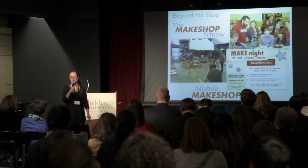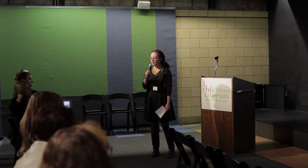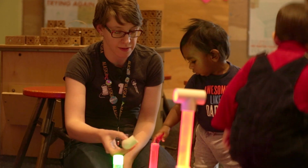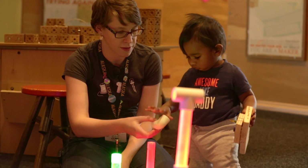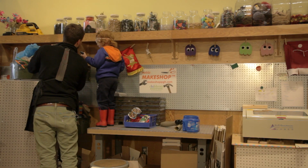The University of Pittsburgh helps us in understanding what happens in these spaces from a learning perspective that can then be applied to the formal education world. And through that conversation between research and practice, we were able to form a real language around learning, and our teaching artists now use that language to understand what they're designing towards and what they're identifying as evidence of learning.